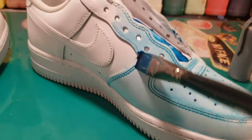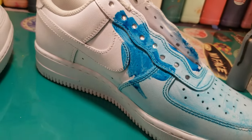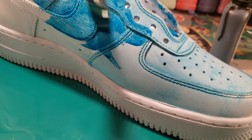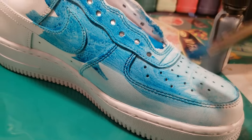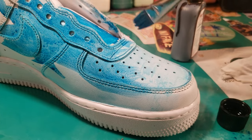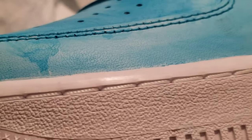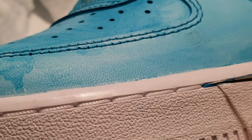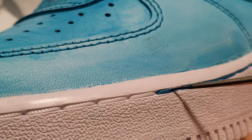I am dyeing my leather blue. This will ultimately be a very light blue finish. However, I feel a little bit more comfortable with so many layers going on top of a blue leather rather than a white leather. I am also using that exact same blue leather dye to dye the threading along the soles.